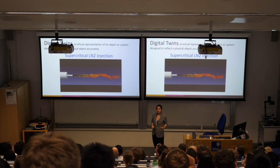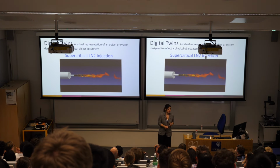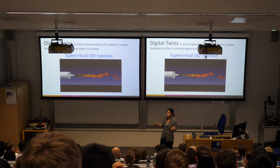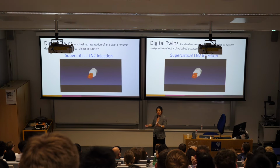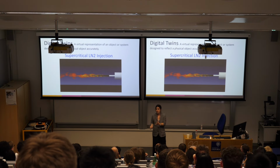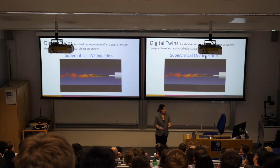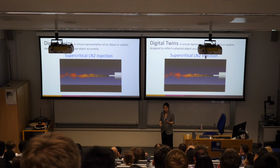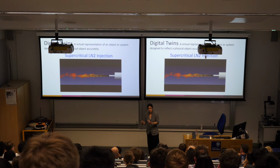So what I'm working on is an alternative route that, again, you might have heard the term, is called digital twinning. Instead of putting yourself in all this trouble of going to the lab, trying to bring the cryogens into the lab, and having to pass all these safety considerations, you can create computer programs that allow you to investigate physical phenomena in a more controlled and easily accessible manner.